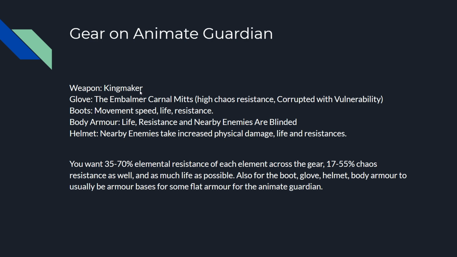Weapon, Kingmaker. Crit, multi, culling strike, pog. Fortify. Nearby allies have fortify. Glove, the Embalmer carnal mitts. It's a high chaos res, life glove with corrupted with vulnerability. You don't have to get this unique glove. It's just the point that high chaos res glove and life and corrupted with vulnerability.